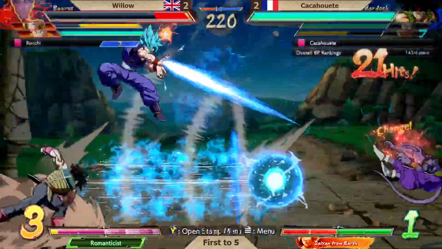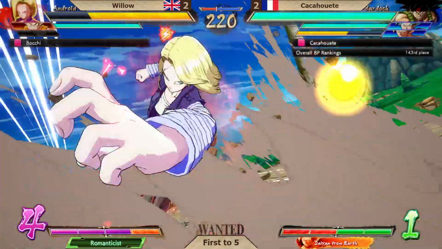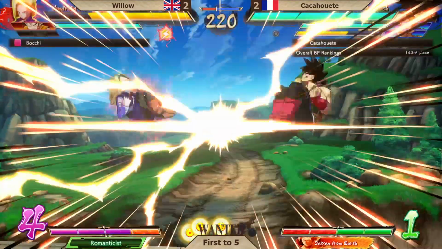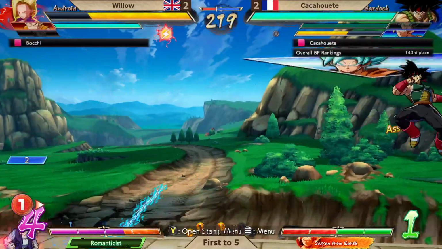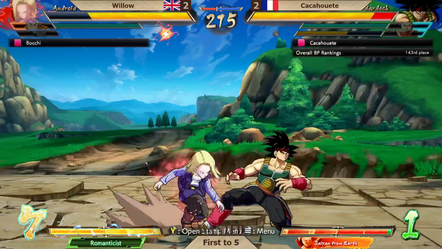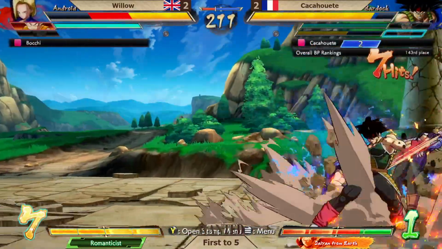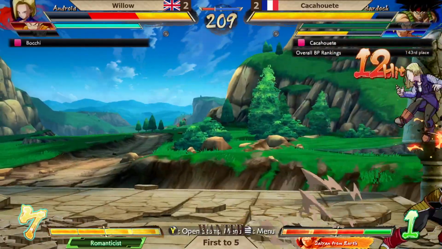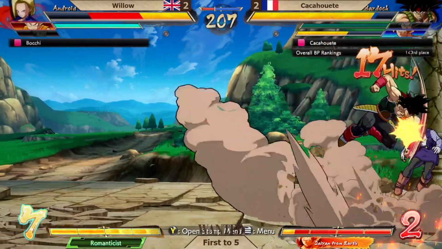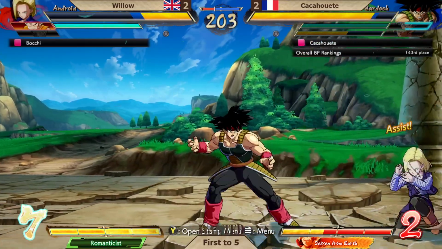Immediate super dump. Gorgeous. Beautiful spark bait from there, and now Willow looking at a pretty big disadvantage. I think probably the first time they've lost the point war all series, actually, but definitely looking in a sticky situation now. The loops from the Bardock gonna get dropped this time.